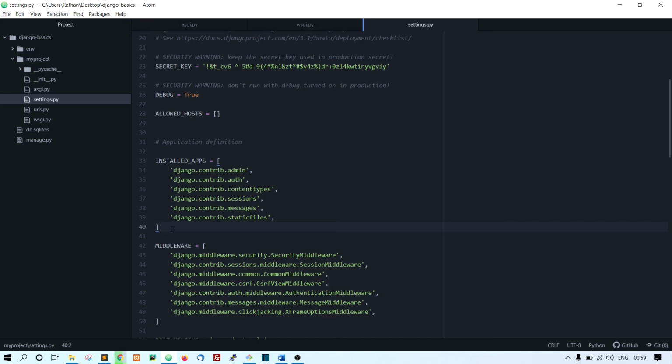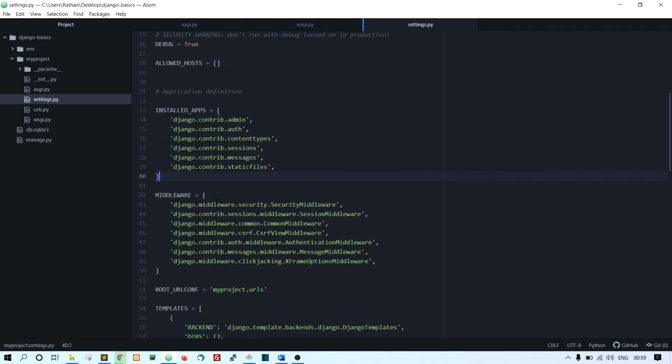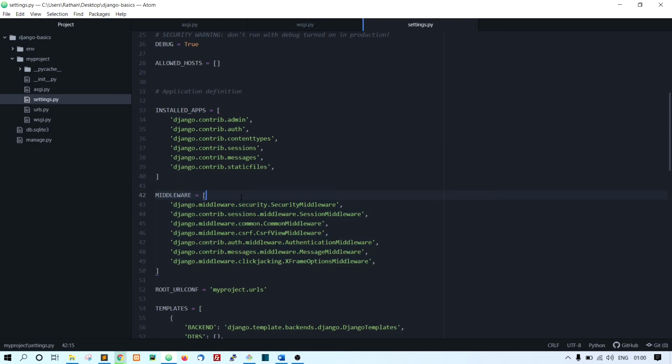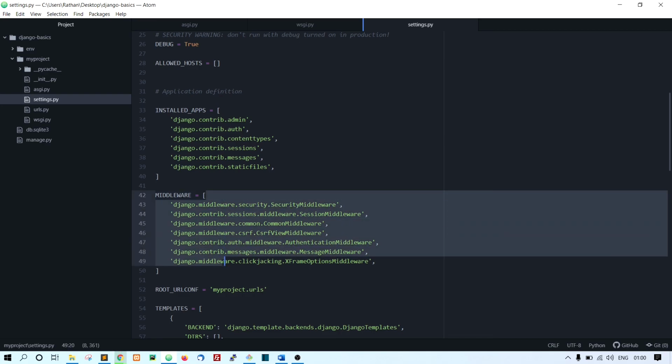All right, and then next it is INSTALLED_APPS. I'll come to the apps in the next video. Okay, so the next one is MIDDLEWARE. This middleware is actually pretty advanced stuff in Django, and it is auto generated by the Django project. Okay, so you will use this when we are sending the application to the production server, but you don't have to worry about this since we are learning the Django basics here. This is the advanced stuff, so we can just learn this later.